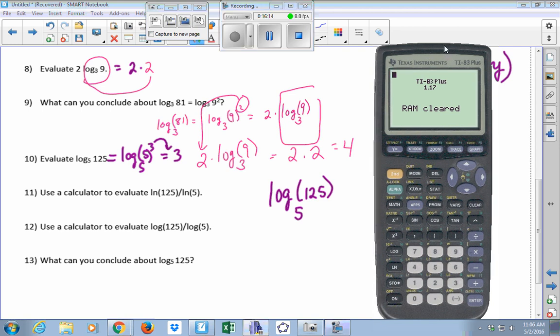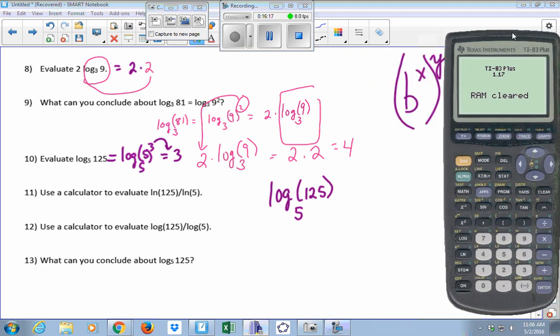So what we do is we convert log base 5 of 125 to be the natural log of the numerator divided by the natural log of the denominator. Notice this is the only time you see the division of two logs, is when you're trying to find a log with a base that we can't actually compute either mentally or with our calculator. Now I can find the log of both of these in my calculator. I just press ln and I put 125. And then I put division, ln of 5. And that's 3.